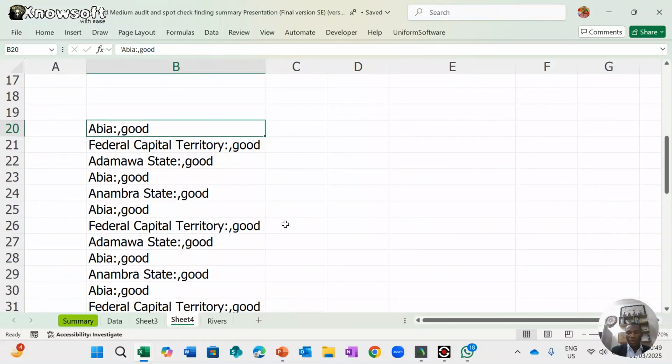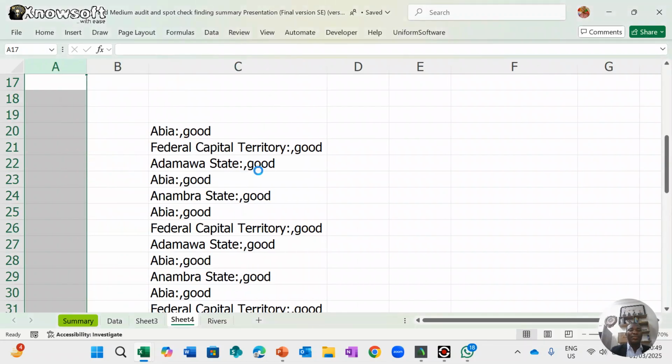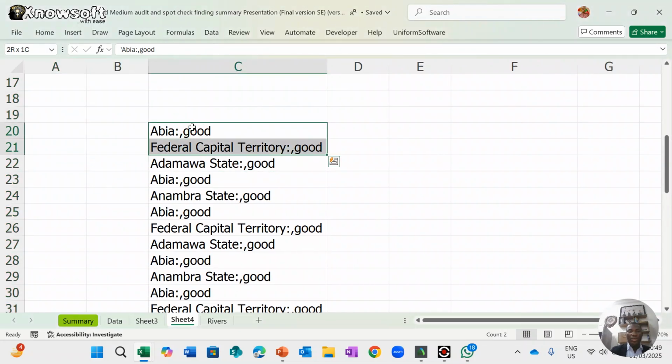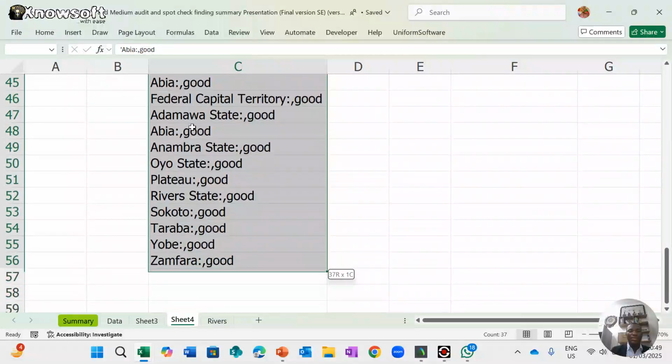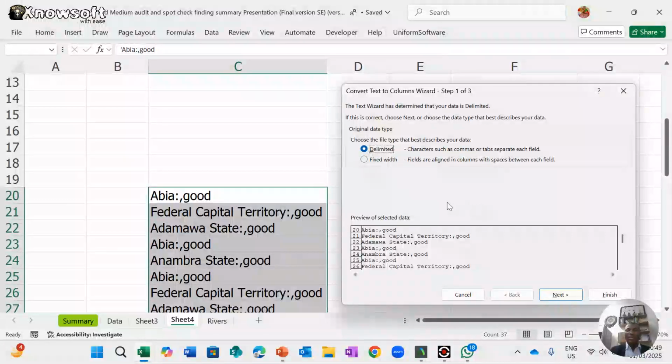So if you want to use text to column, first of all, make sure you have enough space on the right-hand side, right? And then you select all the information that you want to do text to column on, right? And then you go to data and you say text to column. You click text to column. Text to column asks whether you want to use delimited. The delimited method is when you are using a particular character inside the data to separate it, right? Then fixed width is when you want to use a particular width, which is not very effective. So mostly commonly used is delimited.